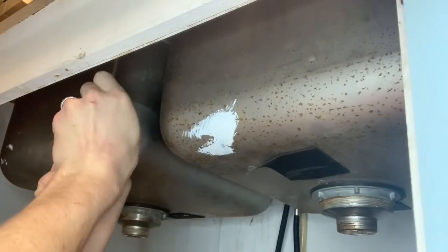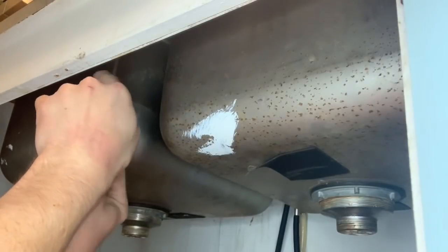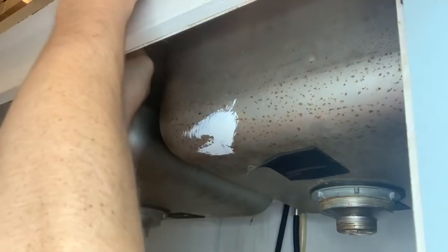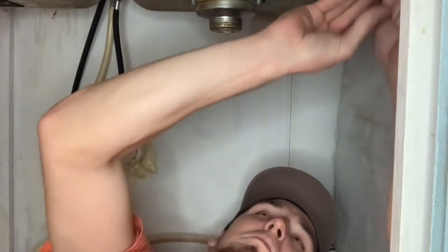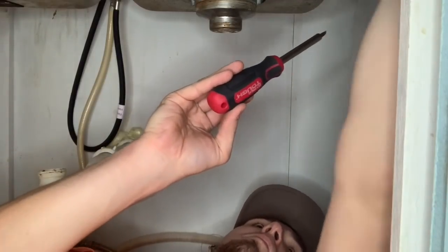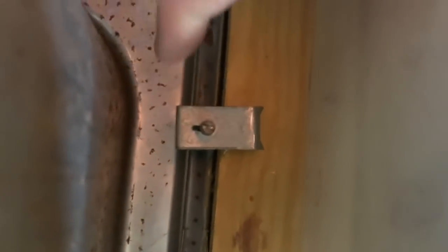Colton is unhooking everything — he'll probably explain later what he's doing, but he's trying to take off the rest of the sink part so he can finally take the sink completely out for the new sink. These little clips were in the wood holding the sink down. I just had to use a flathead screwdriver to unscrew these bolts and then turn them. I got one more to do and then we'll take out the sink.